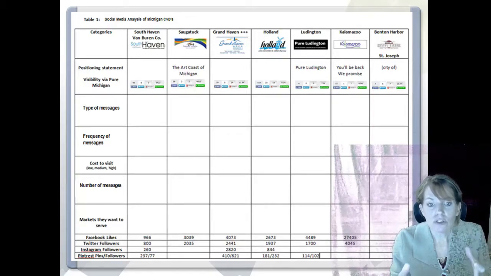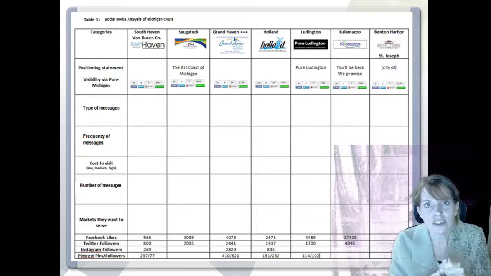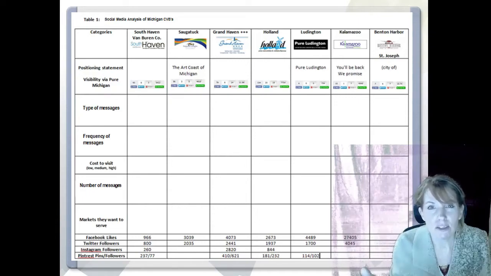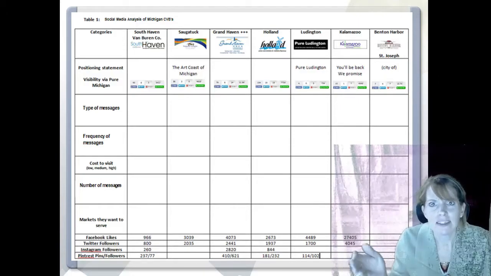If social sites are so important to the tourism industry, we have to do two things. We have to get people on them, so likes, right, or followers, but we also have to get people engaging in them and us to use them. So it's not just an issue of number of people. The National Cherry Festival has 50,000 people on their Facebook page, but if they're not doing anything with it and engaging people, it doesn't really matter.